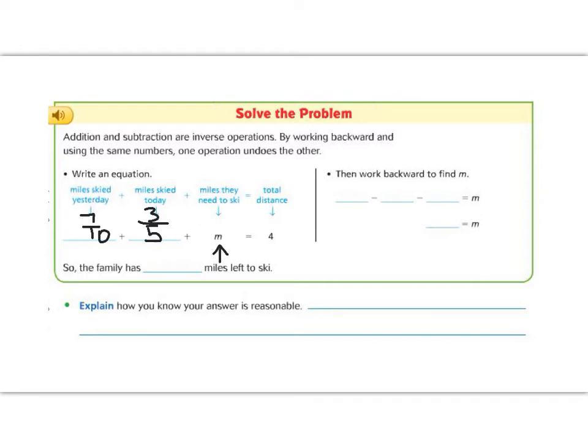So instead of subtracting these numbers, we're actually going to add them, and then we're going to subtract in the end. So we're going to subtract 4 minus 7/10 minus 3/5 to find out what's left over. I'm going to write up above. If you have space to the side, you can write to the side. Let's write them with a common denominator. So we have 4 minus, let's go ahead and go with 10. So 7/10 minus 3/5. So in order to make a 5 into a 10, we have to multiply by 2. 3 times 2 is 6.